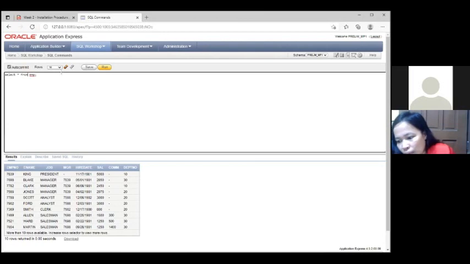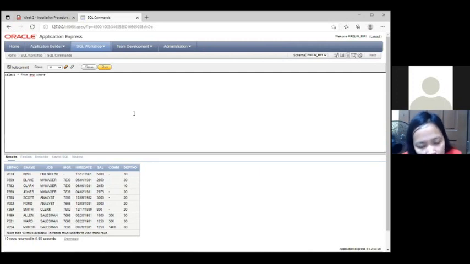Now, let's try to add more condition. Pagkatapos ng emp, bago mag-semicolon, you put where. Let's say, ang gusto ko i-display where yung employee name niya is equals to Clark.